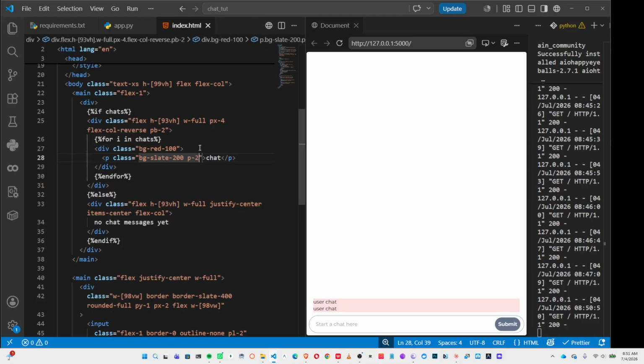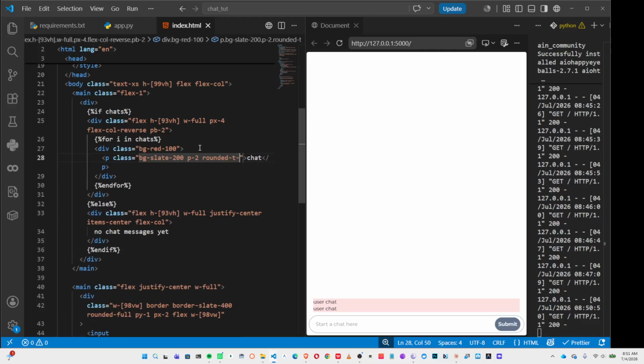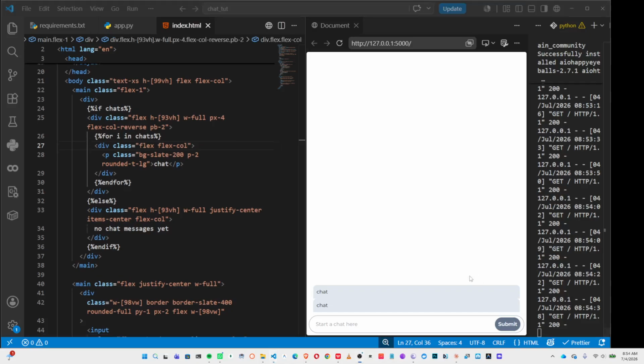So I'm going to say p to be 2, let's say rounded top, to be let's do lg, right? So yeah, I would remove this so that I would say flex, cool. So save that, run here. Hmm, it's still getting to the end, right? All right, so now we have this, right?